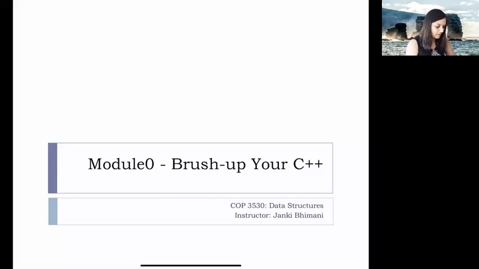So let me start by giving you the reading assignment, from where you can read more about that, because we are not going to dive into extremely intricate details because of the time restrictions. We are just going to revise very quickly and pass through different concepts in a brief manner in this module. But if you think you need to know more details about something, then referring to textbooks is the best.